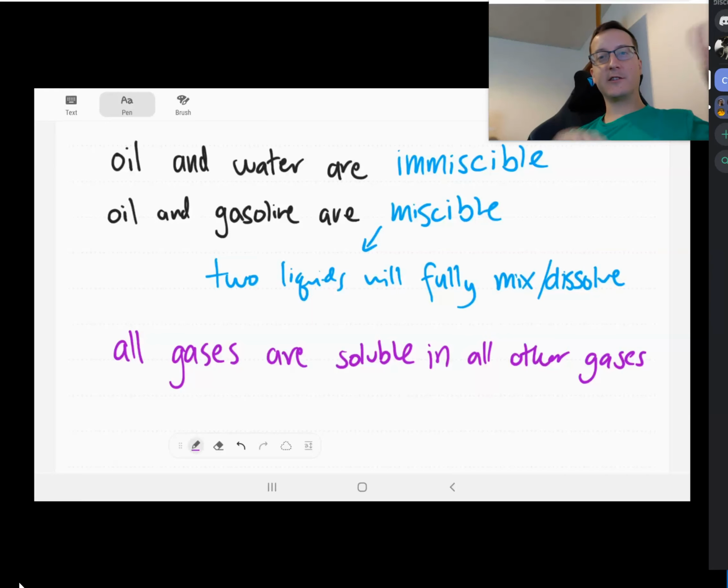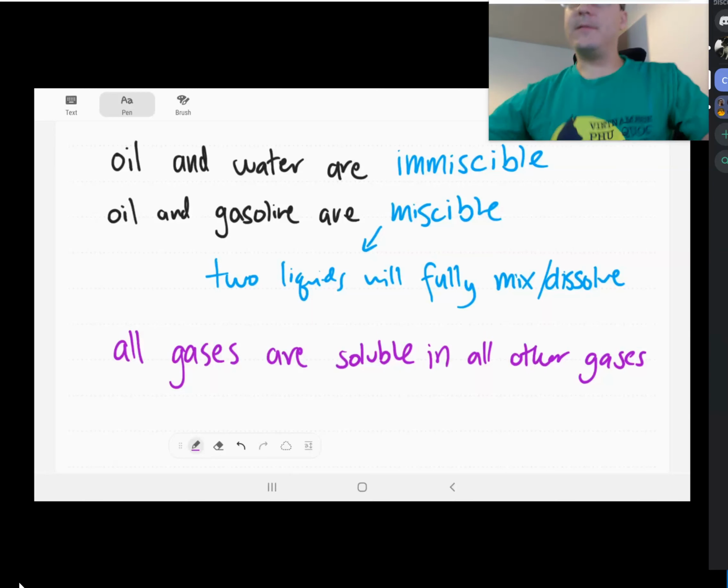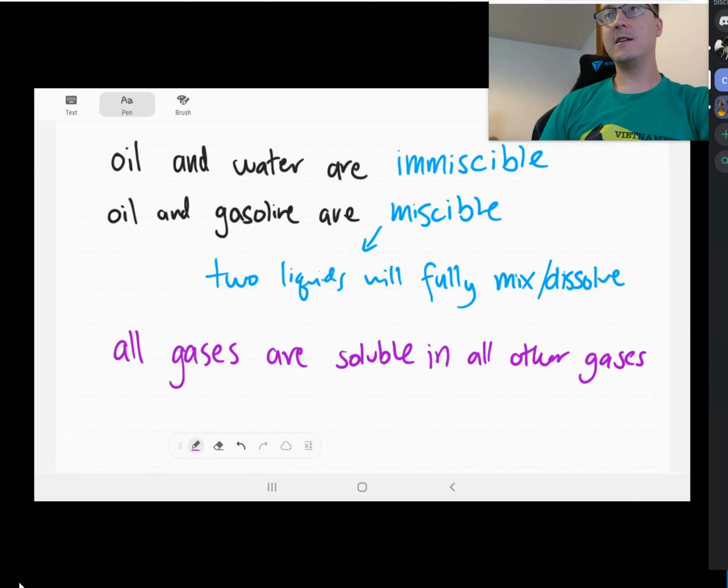However, since gas molecules are so far apart, we assume they don't have any intermolecular forces. And as a result, if you put water vapor into nitrogen gas, they're going to dissolve because they're so far apart they wouldn't be interacting anyway. There's nothing to say, hey, water molecule, you should be interacting with other water molecules, simply because that water molecule isn't interacting with any molecules. Okay, so that's why all gases are soluble in all gases. No matter what, you can always mix gases together, because there are no intermolecular forces.